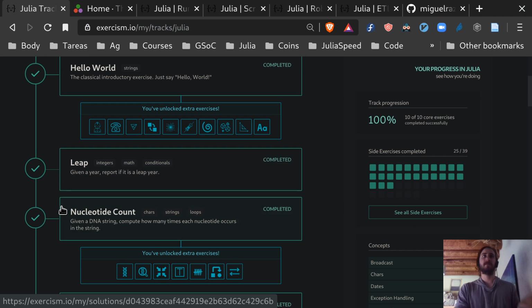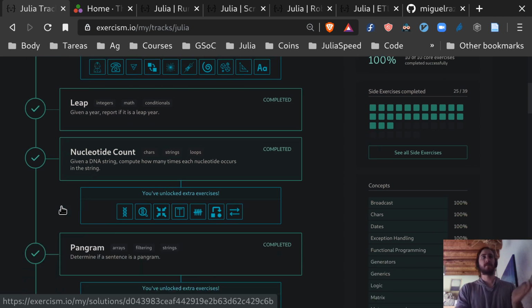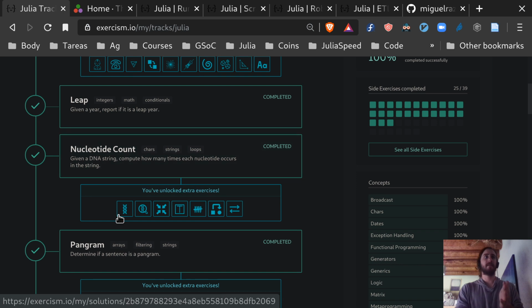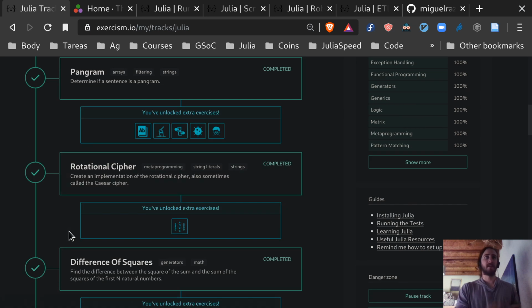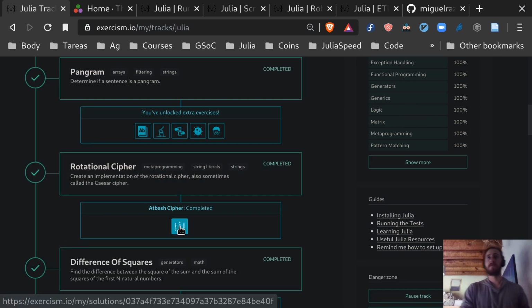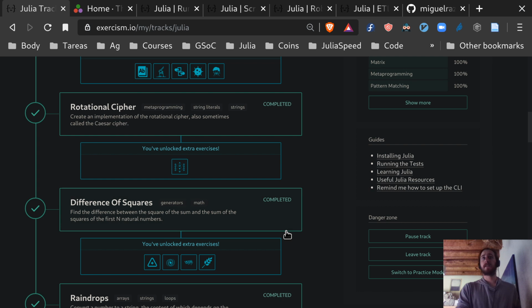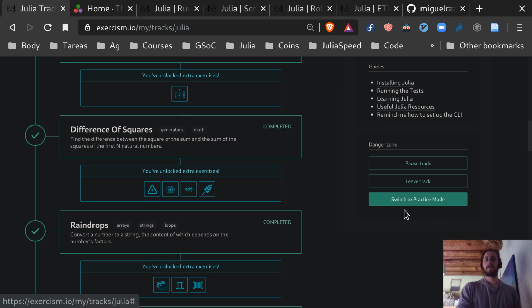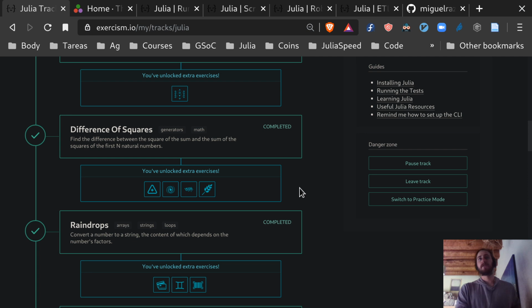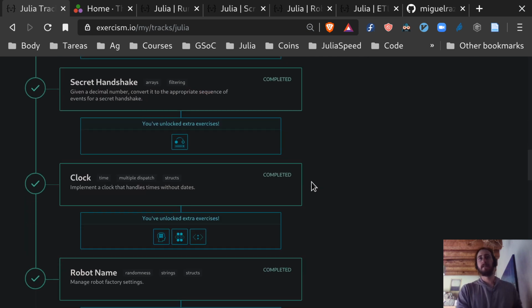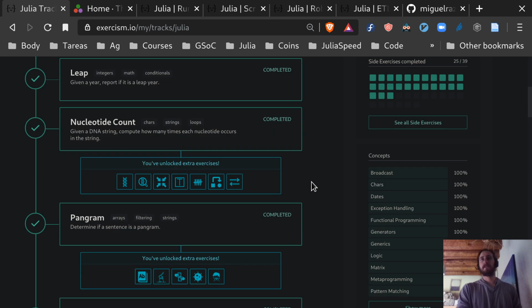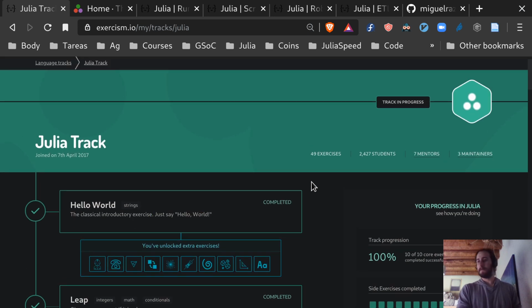There's going to be a new version where all of this changes, and you're supposed to solve some of them, and then they let you unlock side exercises, and so they try to gamify this learning process. If that's your thing, go nuts with it. If it's not, you're allowed to click here on this thing that says switch to practice mode, right? And then that will just let you solve all the possible exercises you want in any order, and you're not bound to any track progression, linearity or anything, right?